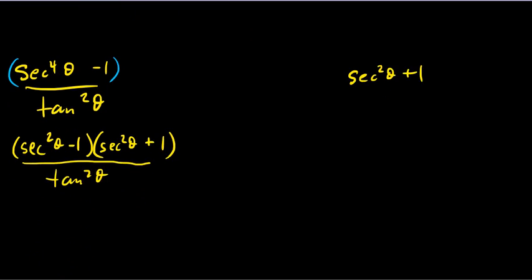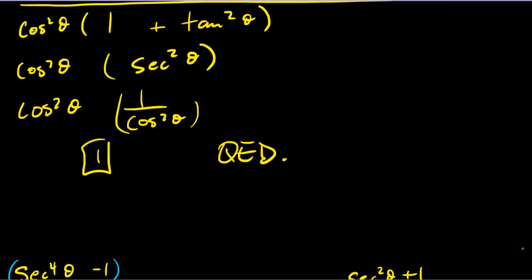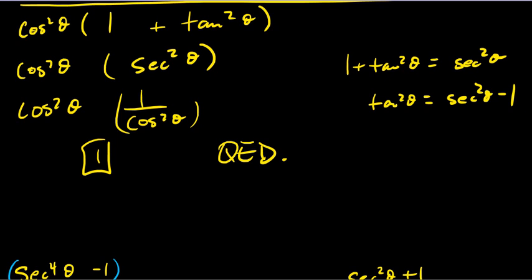Now, do we see that anywhere? 1 plus tan squared equals secant squared? Close, right? Close. So how can we, if we know that this is true, remember, you can rearrange these because they're identities already. So can I do this? Tan squared theta equals actually secant squared theta minus 1. Can I do that? Totally good. That is a form of the Pythagorean identity.